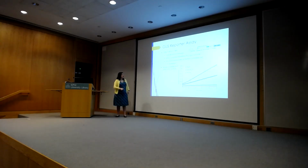The more fluorescence, the higher your relative fluorescent unit, and this slope is then correlated with the activity. So I'm going to be showing you values that are based on the slopes of the fluorescence. Whenever I talk about GUS activity, it's looking at that slope.